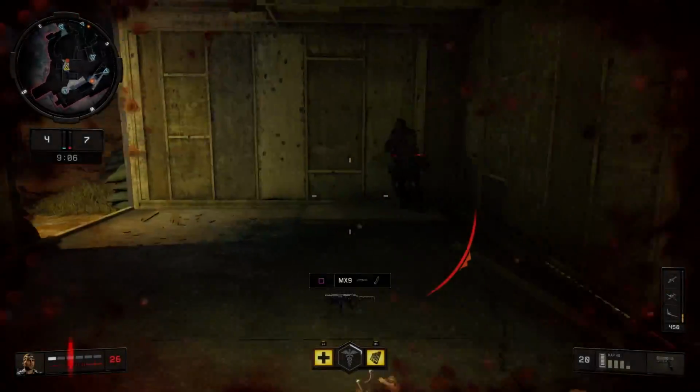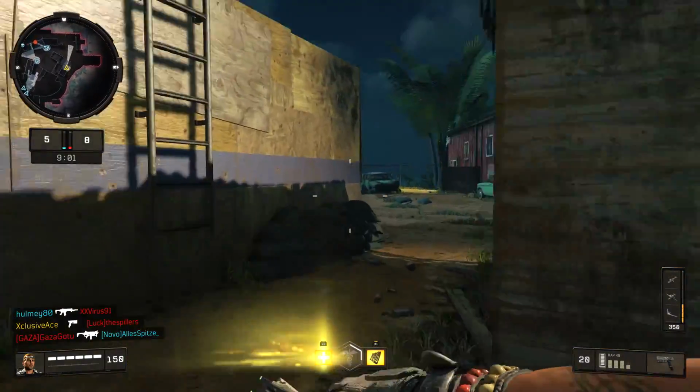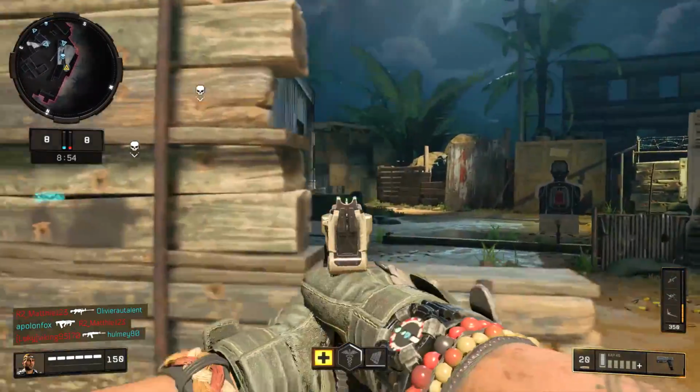What's up guys, my name is Ace, and yesterday we got a little bit of an update, and with this update we got a brand new gun, which is the Cap 45 pistol, and we'll be going over the basic stats of that pistol in today's video, as well as a few bug fixes and some adjustments to Blackout.